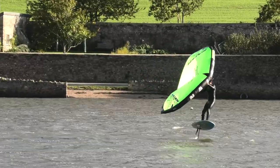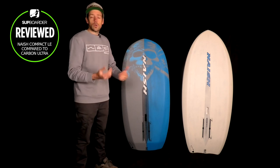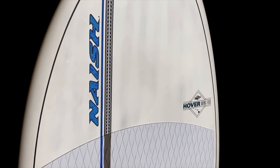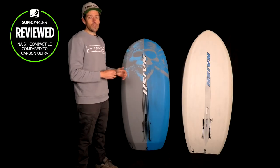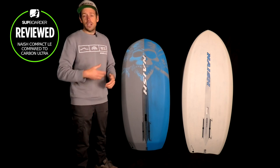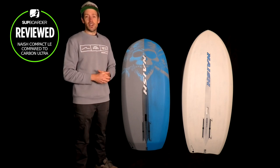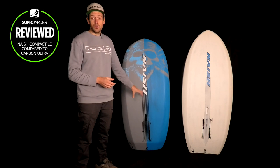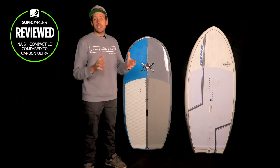Before speaking about the best riding conditions, a couple of observations: the gloss finish on the deck of the new compact board looks cool but does pick up scratches more visibly. With the matte finish on the original, you scratch it but don't really see it. This is the same with a lot of the Naish stuff right now — they've got high gloss on all their foils, they look fantastic out of the box, but after dragging them up the beach and hitting a few sand banks you do notice scratches more on the high gloss. The only other small observation is that the deck pad was noticeably nicer on the compact board — the crocodile style on top of the diamond grip makes it a little bit grippier.